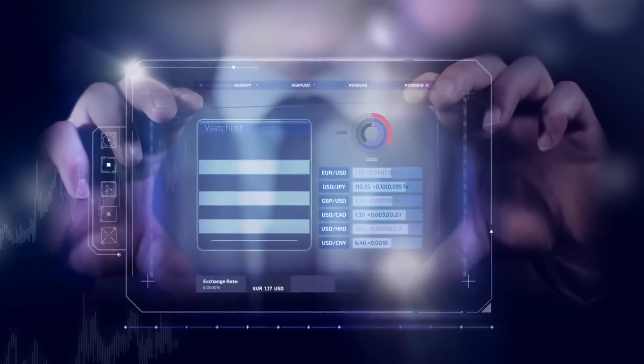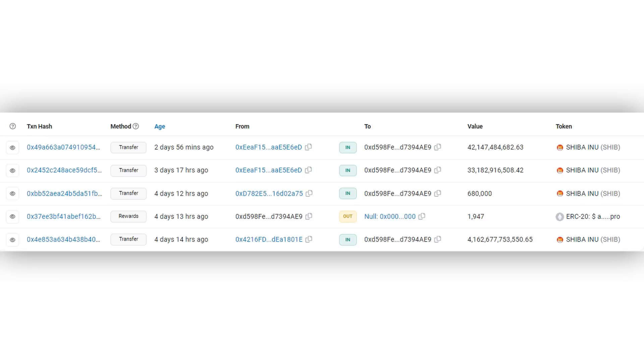And so, people have been wondering what's happening and what could have been the intention behind those transfers. Of the three addresses, the biggest mystery is the first address. That address received about 4.1 trillion SHIB about a week ago, and all of those tokens are still in that wallet at the time of recording this video. No one knows who owns the wallet, whose wallet all of those tokens were transferred from, or why they were transferred in the first place.